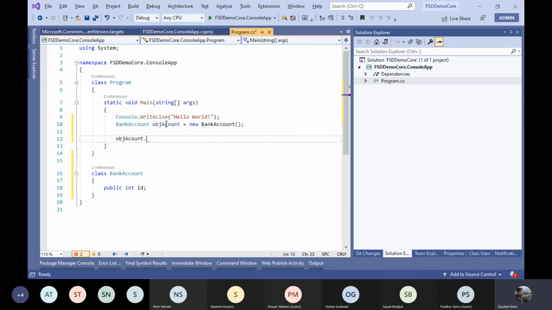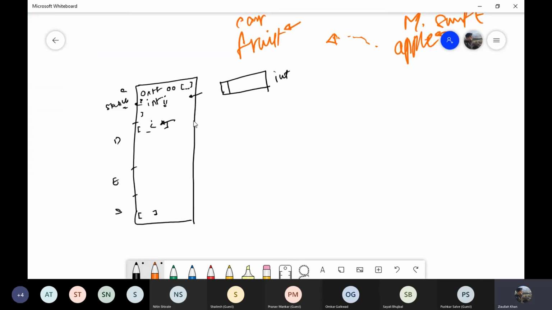Now, if I say obj.account and then see ID here, I can start assigning values to this ID. When I write a statement like this, I'm going to get memory allocated to me from the RAM in one of these two sections, right? Either in the stack or in the data, and in some cases, in both places. Because bank account is a reference type, it is going to find a location over here, and we have assigned ID equal to 10.